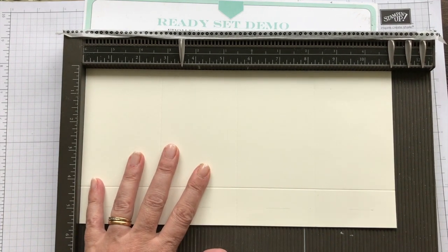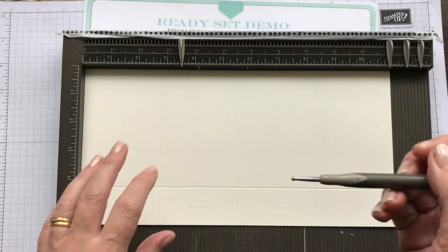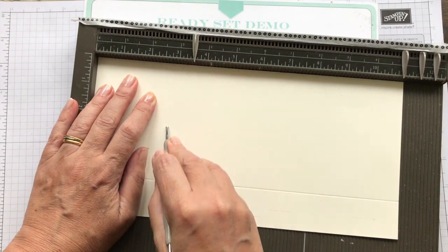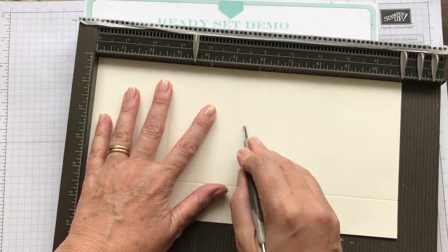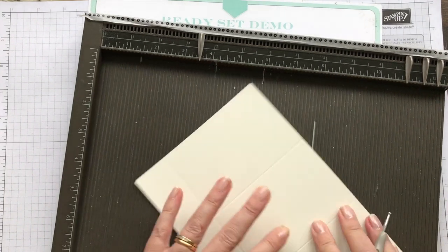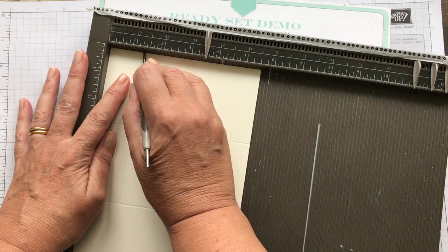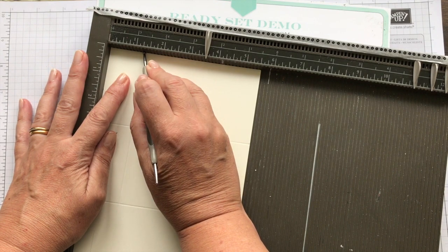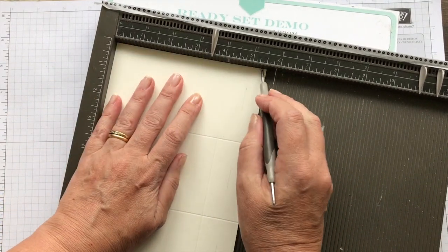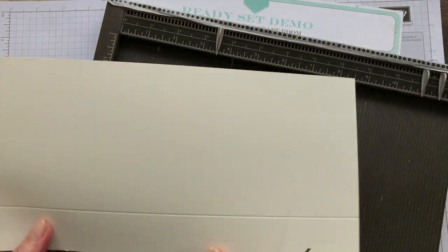And then we are scoring. I can find my scoring tool. We are scoring at 2 3/4, 5.5, and 8 1/4 to make our panels. And then I'm turning it and scoring the other way around, at 4 1/4 on the short side. Okay.